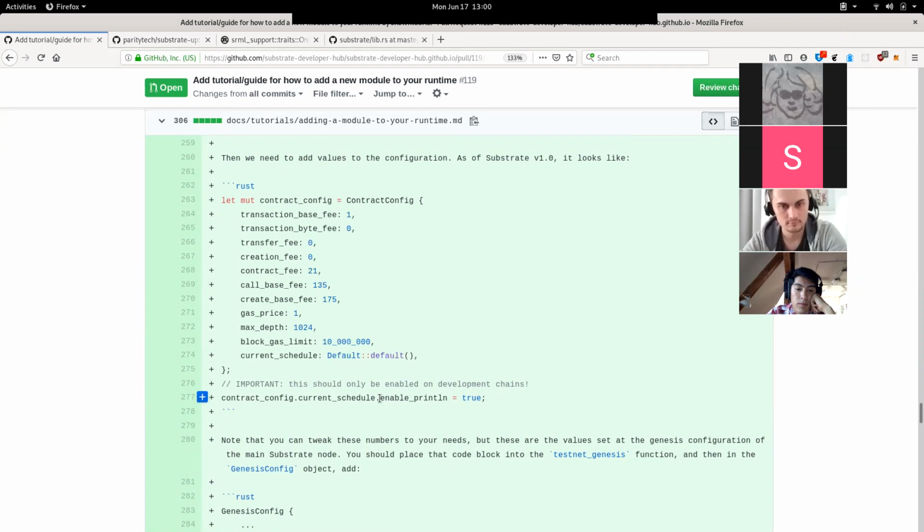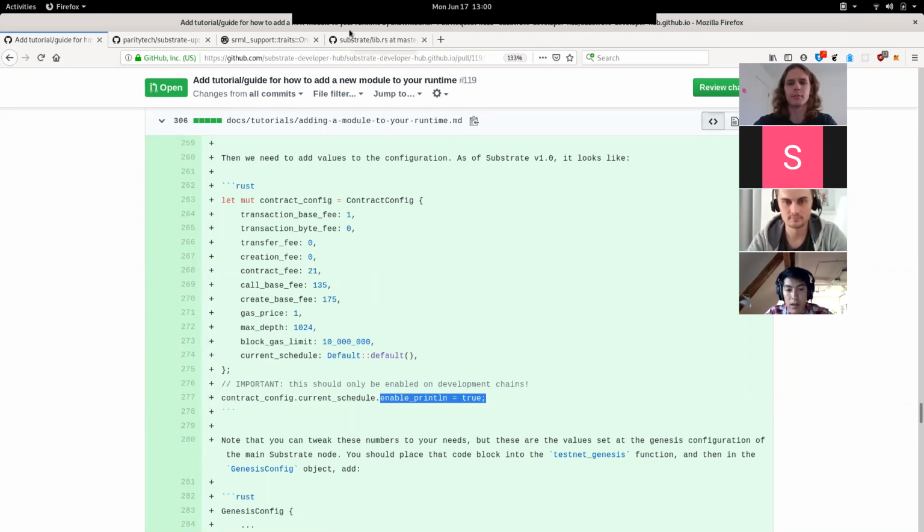This is something that is for debugging, I guess. Yeah, this is a little bit of a hack into a hack. At some point we were working on the contracts module, and we saw that it was really bad to debug contracts on the system. So we wanted to have some flag to enable the print line. We also didn't want to make a breaking change, because if we made a small breaking change like this config, then I guess it would break a bunch of people.